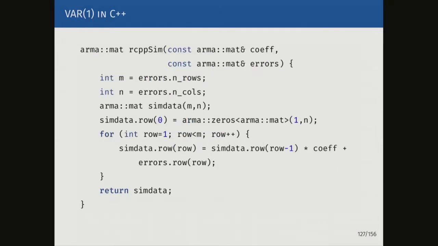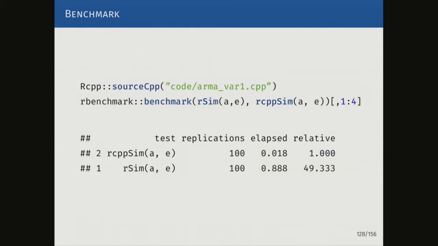We can do the same thing in C++. The current row is the previous row multiplied by the coefficients, plus the error term. I was minorly inconsistent in that I had the coef on the left and the coef on the right, but it's just row times vector, so the outcome is a row vector no matter what. And if you do that, you get a speedup just by replacing the looping, sort of nothing else.